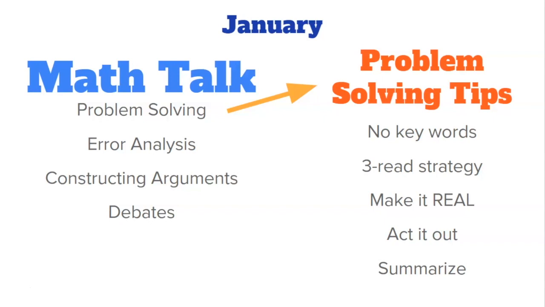And then we talked about the problem solving strategies that we recommend, and what we recommend first and foremost, stop using keywords. Those keywords, as we saw in that video of that girl who saw one particular word and she used it inappropriately and ended up adding when it was supposed to be subtraction. And then we have our 3-read strategy, reading it 3 times, making it real, acting it out, summarizing it. All of those are really great problem-solving strategies.